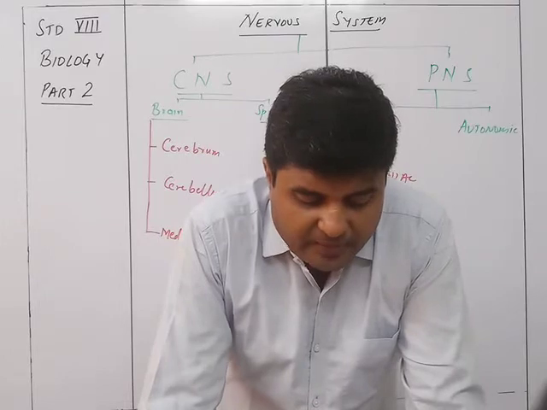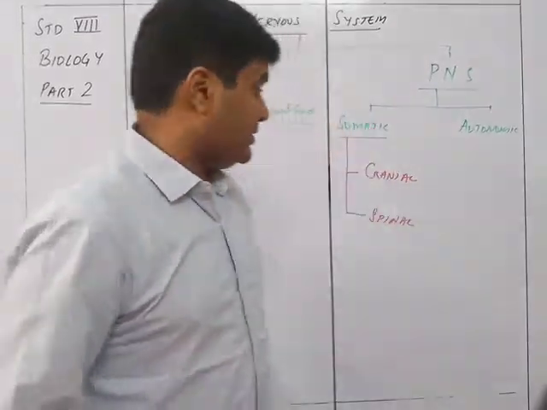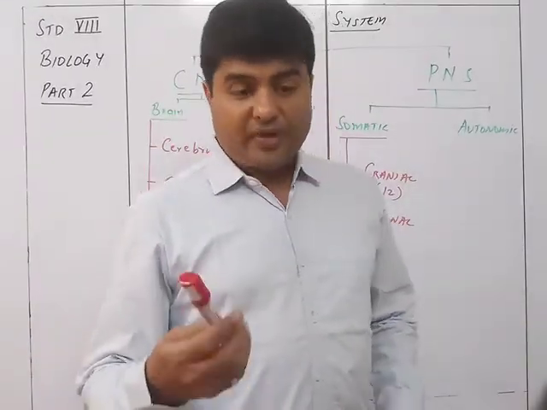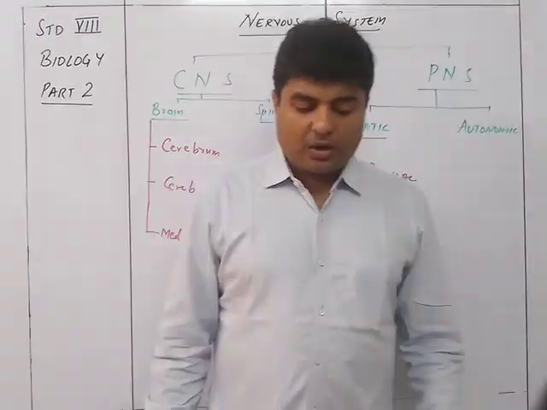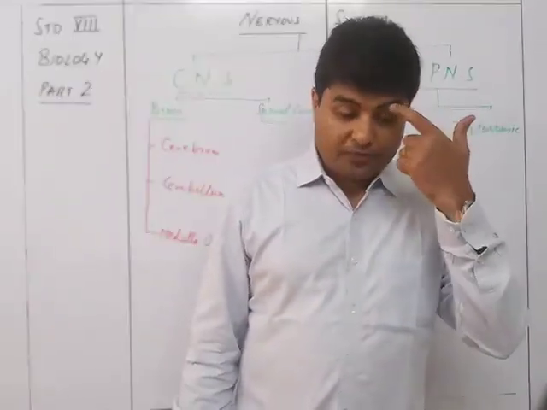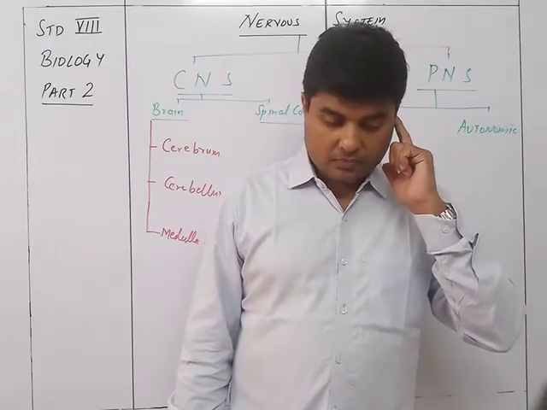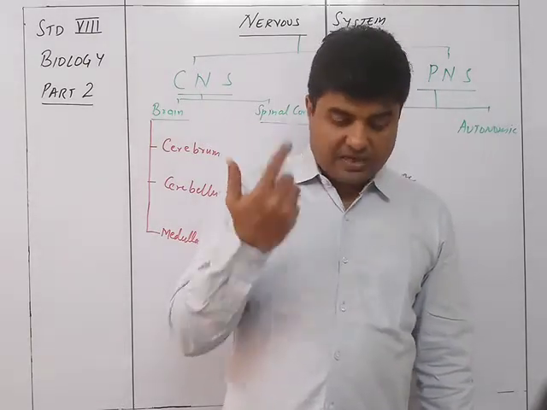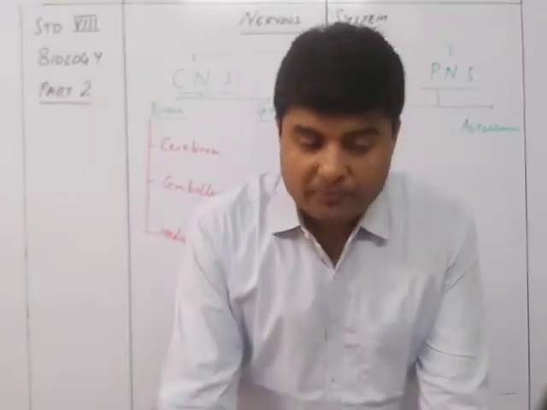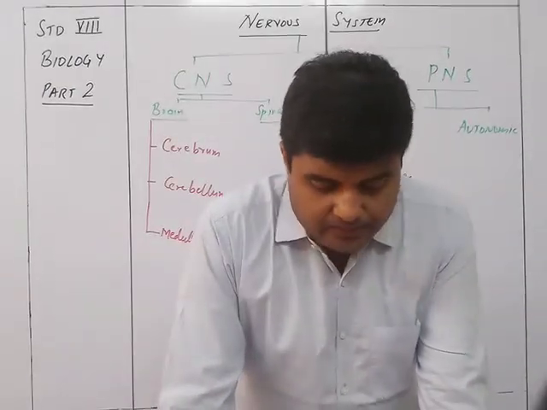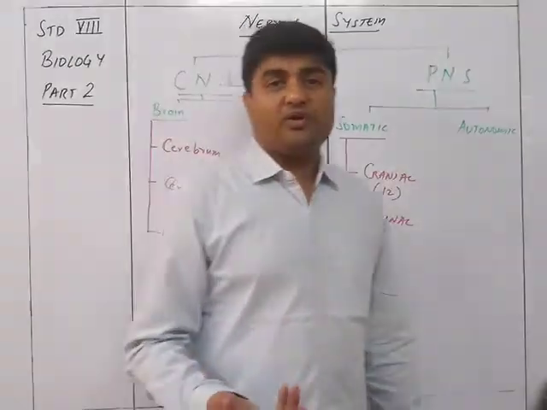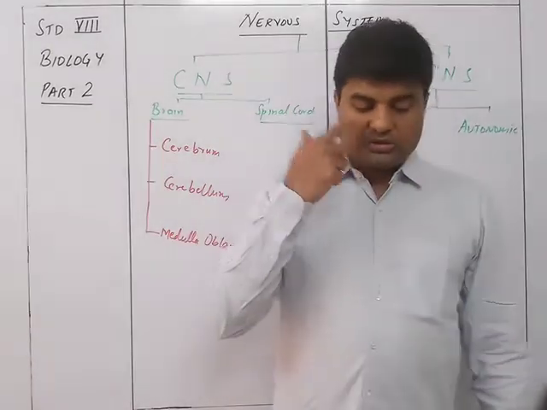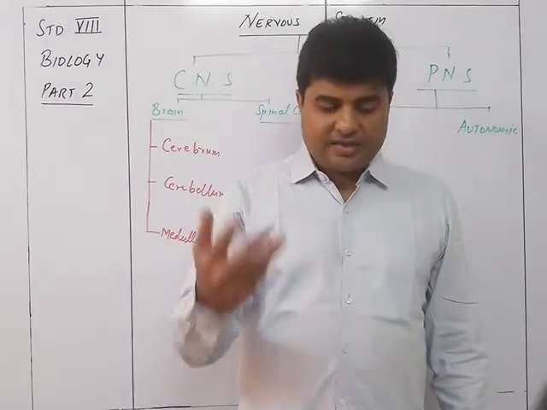Cranial nerves emerge from the brain. There are 12 pairs of cranial nerves. Out of these, the most famous ones are sensory, like olfactory of the nose, optic for the eye, auditory for the ear. Then there will be motor, like those going to the eye muscles, and the mixed nerve, those going to and from the face and the tongue. So overall, there are different kinds of cranial nerves; I have already given you about 5 to 6 of them. Nose, eye, ear are the three which are the sensory ones.